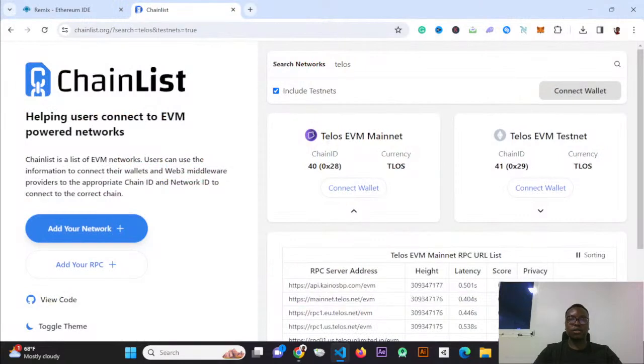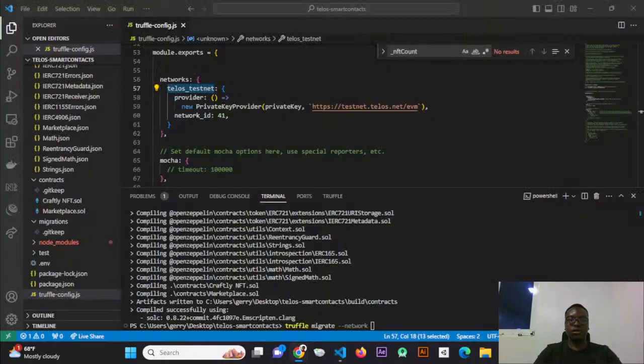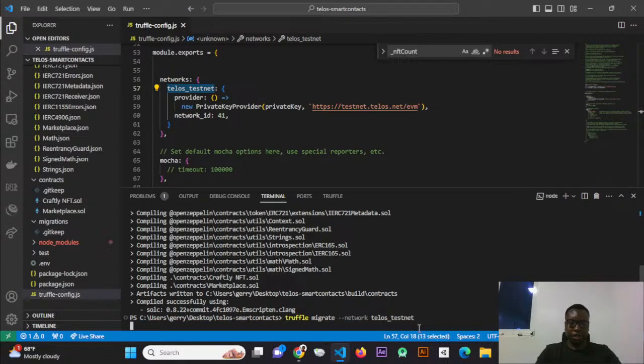Yeah, so Telos. Let's see. Check if there's any question in the chat while that's running. Okay. Let's see, Telos testnet. I think it should compile fine. If there's any issues, maybe it might be the ID, but I don't expect anything.